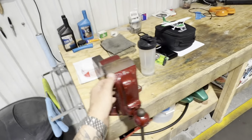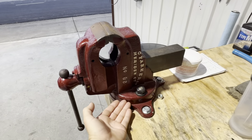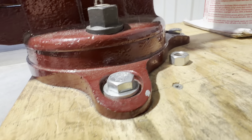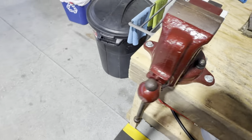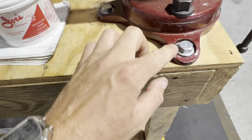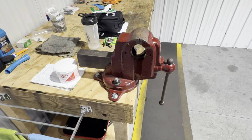Got this old Chas. Parker vise. I've dated it, I believe, to the late 1800s. I found it in a pile of scrap, and it was just the top part. It didn't have this 3-bolt base on it. There was no way to mount it to a workbench. So I found this thick plate of steel, and this is all manual machined on a Kearney and Trecker 2D rotary head milling machine. I just kind of used subtractive machining to hew it out of a solid billet, and then I distressed it all with a ball peen hammer and an assortment of chisels and a needle scaler and stuff, so that it looks kind of like a casting before I painted it.